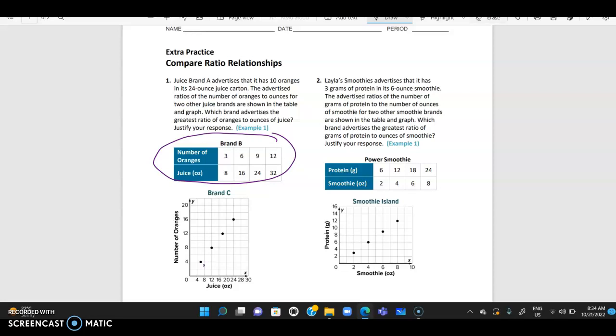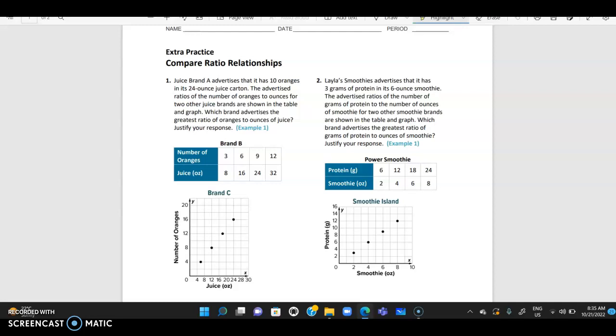So now in lesson 1.4, it's more than one relationship that we need to plot on the same graph, and we compare between the three lines. And the line that is closest to the y-axis has the highest ratio. So the concept here is to compare between three relationships that are plotted on a graph and find out which one has the highest ratio. The one that has the highest ratio is the closer to the y-axis. So let's start this example.